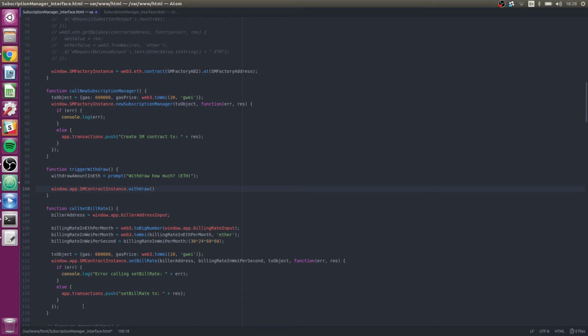I'm going to start referencing this function down here because these are very similar. They're both just calling a contract function, and both of them need to pass arguments. In this case, our only argument is the amount. So I'm going to say withdraw amount in WEI, which you'll notice I have not defined yet. We'll get to that in a second. And just like in this function down here, I'm going to pass the transaction object, which is also not defined yet. And then function, this is the callback.